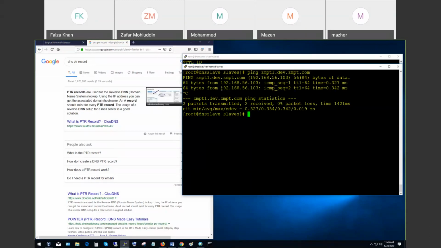What if you know the IP address and you want the name of the box? So what are you going to do? You're going to type nslookup. This is the new command, and then you type the IP address. And when you hit enter, it should give us the name.